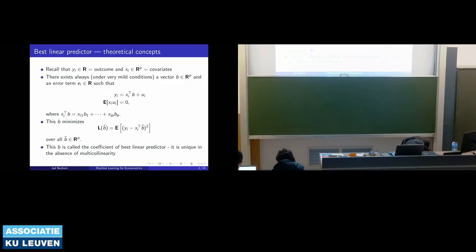The second assumption is linearity. Here you see that the effect of x on y is linear in x. Meaning, say, the effect on wages of going from 0 to 1 year of education is the same as going from 1 to 2, from 2 to 3, and it goes on. So that's also a strong assumption.